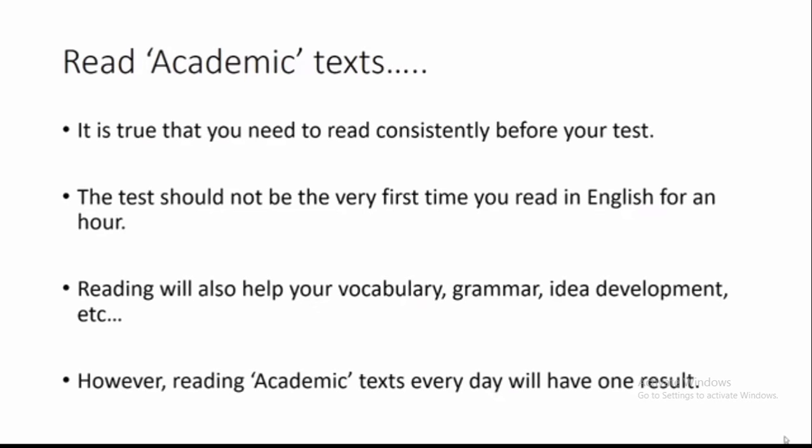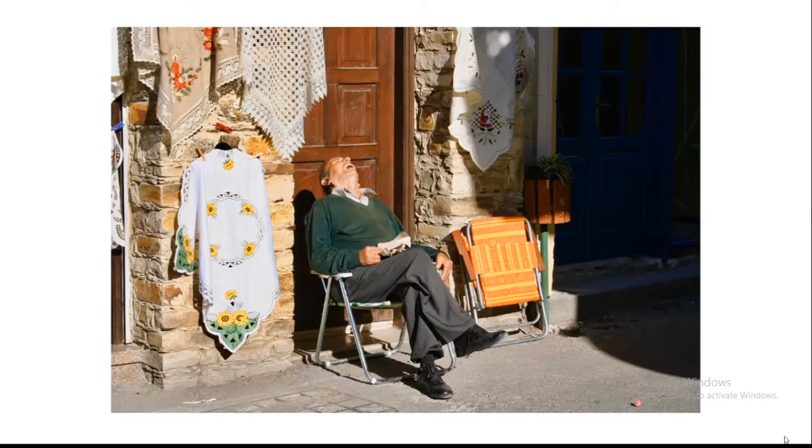Reading academic texts every day, like I have some students, and what they did was they just downloaded academic journals, like PhD level journals or journals written by university professors in academic style subjects. And this is what happened to them. If you do that, you're going to end up like this guy.